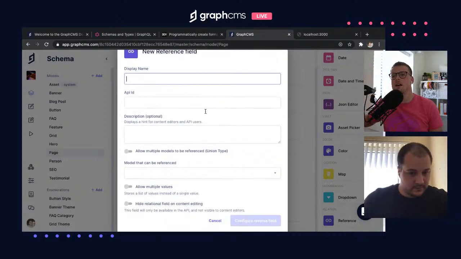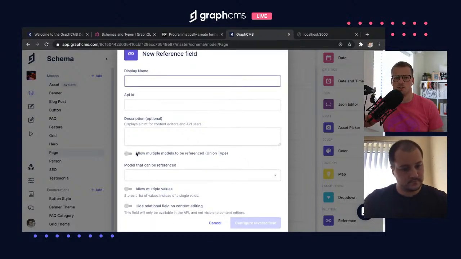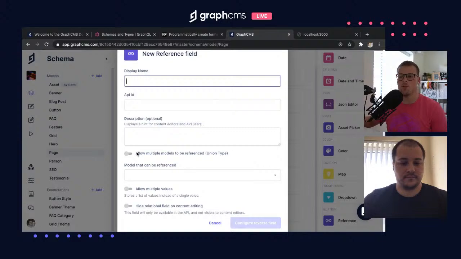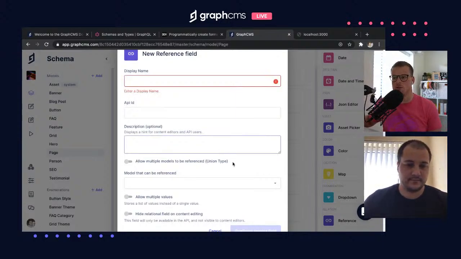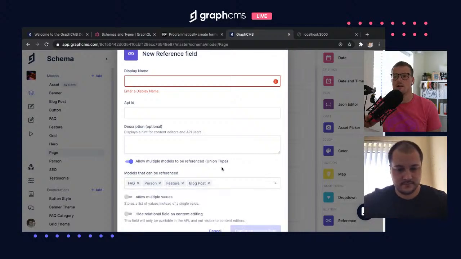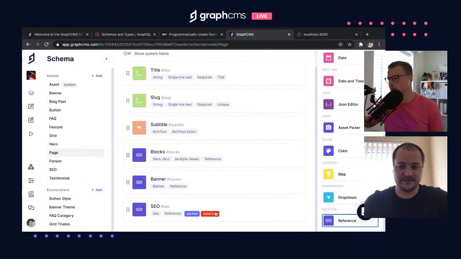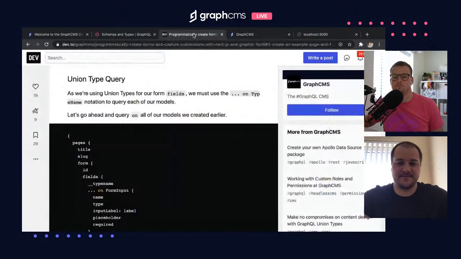Now you just click it. Yes, what we've got is a new reference field, and now you'll notice this new checkbox which allows us to potentially reference multiple models, and there you see the union type. If we check that, we can add these multiple models here that we can then connect when creating a new entry for that model. And all it took was clicking that box and choosing the models, right? Right, yeah, that's all. That's the magic there. Exactly.